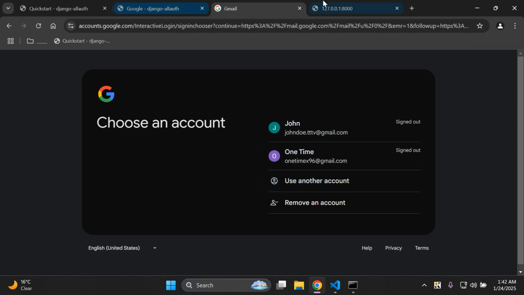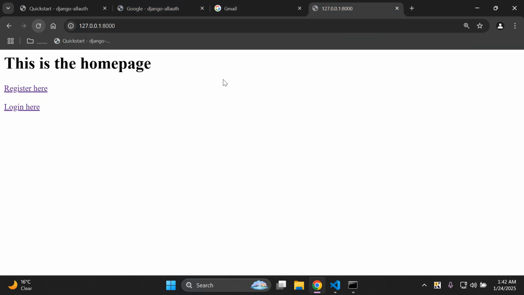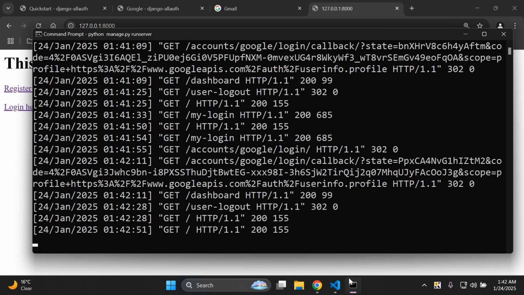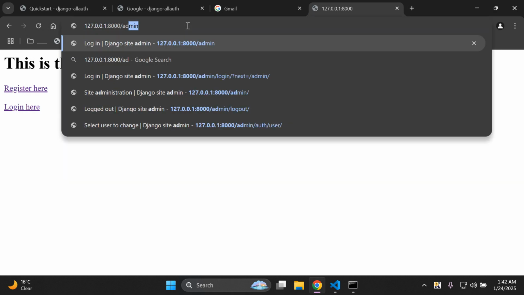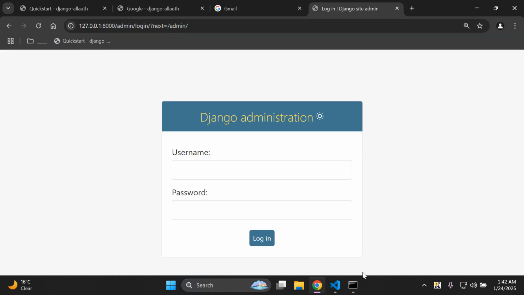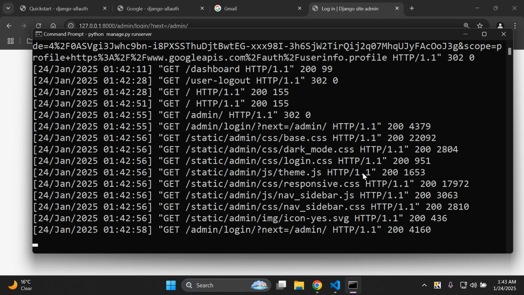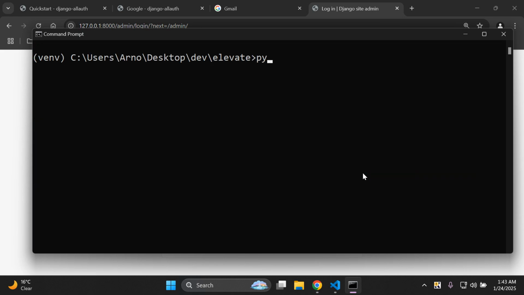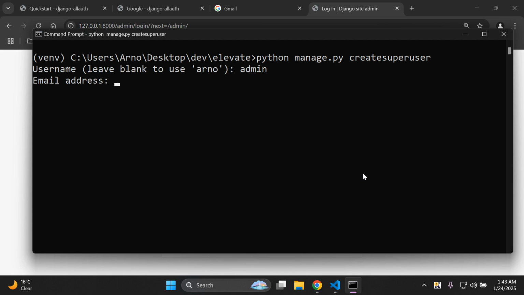Now I do want to do one final test here, and that is to head on to our Django admin and to actually see if those records and that data was actually created. So I'd recommend that you stop your server and create a superuser and say python manage.py createsuperuser. Here and say admin, add in a password.